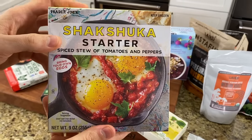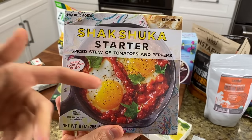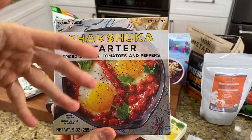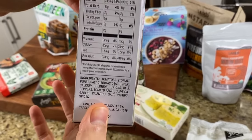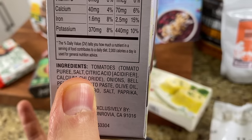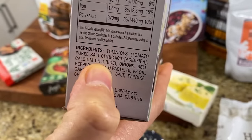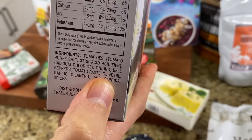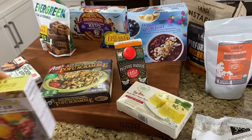Here's a really cool thing in the frozen section. Shakshuka is like a North African egg and tomato stew. Normally you have to make the spicy tomato sauce with mustard seeds, cumin, peppers, and onions — they do that for you, and the ingredients are super clean. I wish the tomatoes were organic, but everything else is great. They're using olive oil, not soybean oil. I think this is great for a really quick weekend brunch. I would crush that.